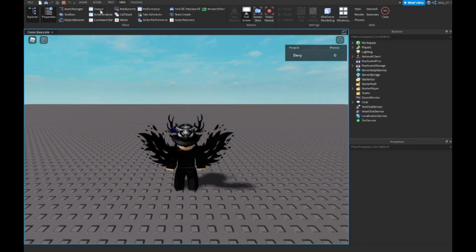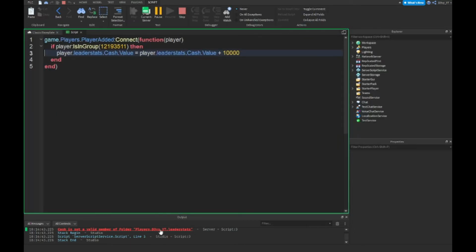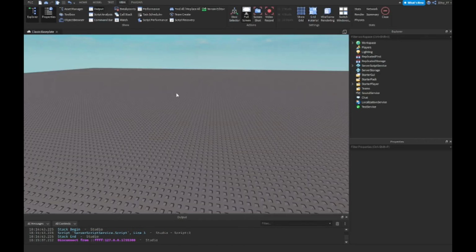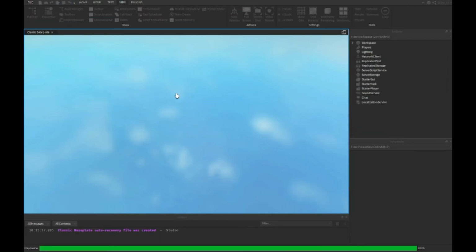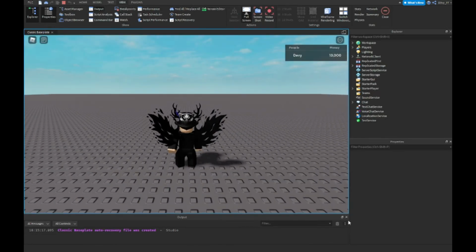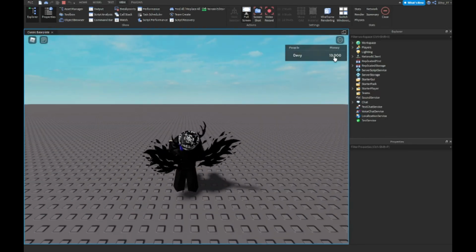Okay, so I apparently didn't, so we have an issue here. Basically, what I forgot is that this is supposed to be money, because we changed it, and I didn't change it back. Alright, there we go, so it should work. Let's just make sure it does work. So I think it should work now, and there we go. So I do have the 10,000 cash.